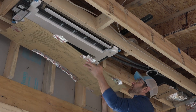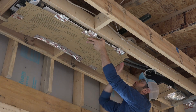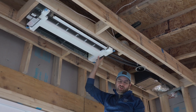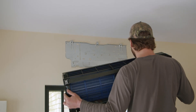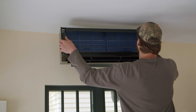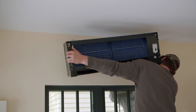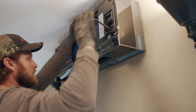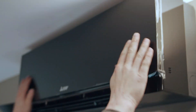Mitsubishi made their cover a bit larger - instead of the cover ending at the drywall edge, it comes all the way out to where the wooden blocks are. That means if there's an issue and they need to service it, you can pop the cover off and access the line set without any damage. Inside, with the bracket mounted, Aaron pokes the refrigerant and condensation line stubs through the hole in the wall, feeds the electrical cable through the box, and sets the mini-split head onto the bracket. The air filters are fitted with air cleaning pads to remove allergens, and the front panel is clipped into place and closed.